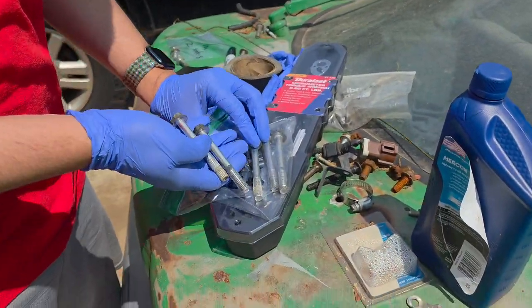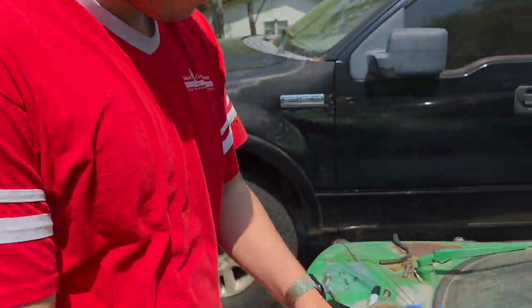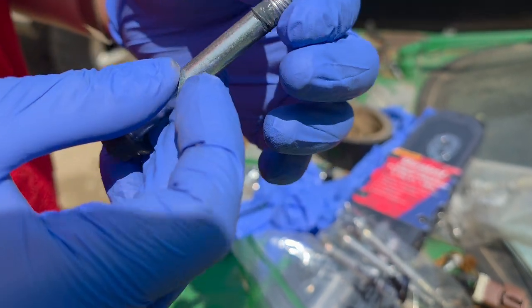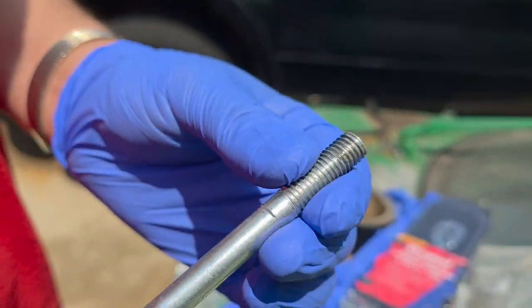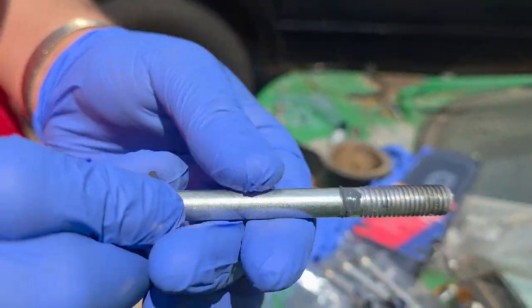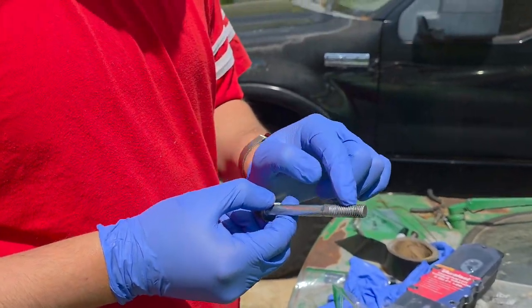Yeah. And whenever you're putting them back in, you see this RTV. If it's in here, make sure you clean it off. And make sure you start them too. Then you can put them in with an impact or whatever, but if this RTV is on here, you can crack the valve cover.